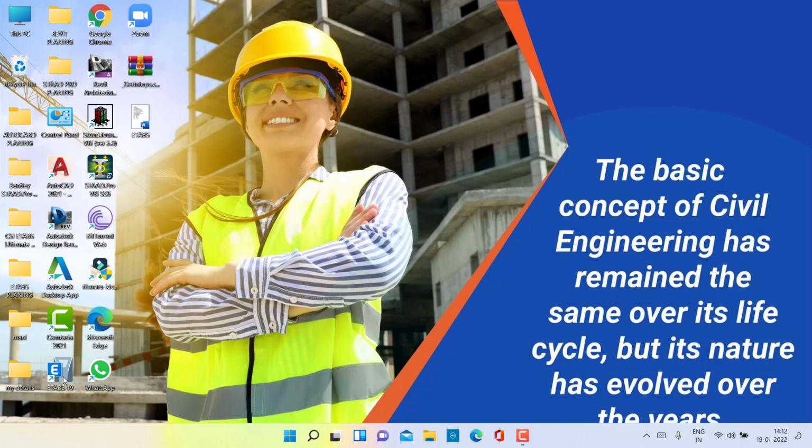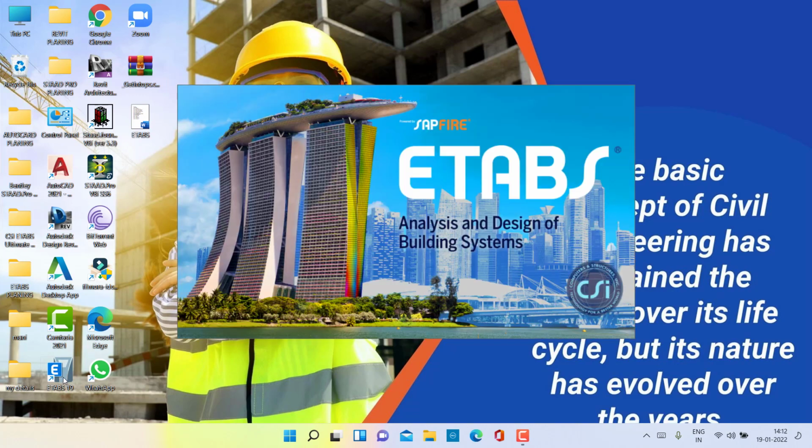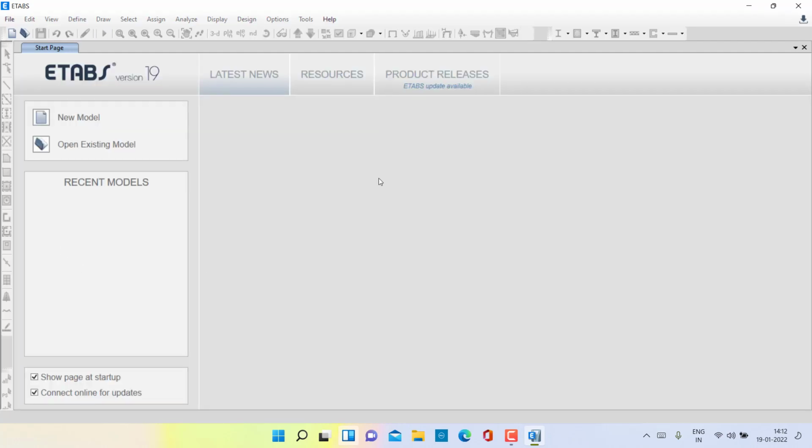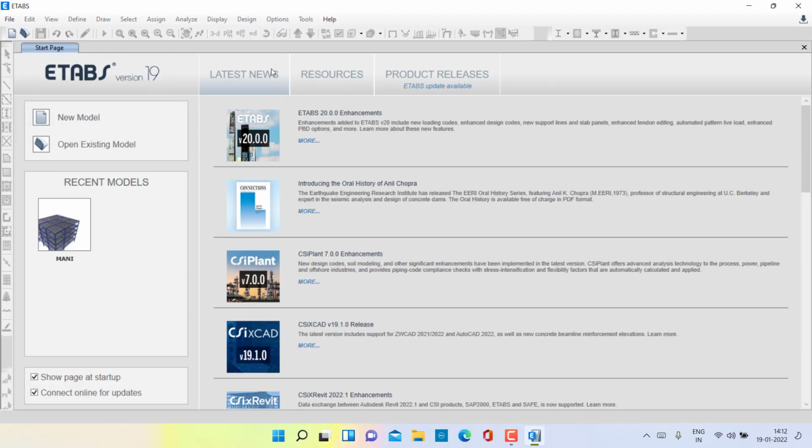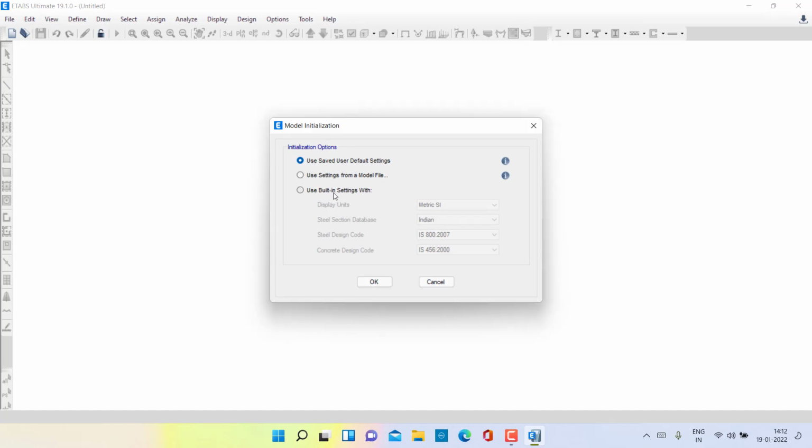Then after, click on the ETABS software. When the ETABS software opens, the interface will look like this. Then after, go to new model.